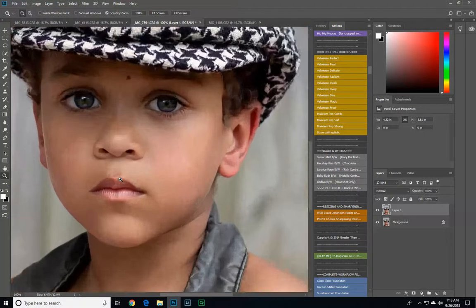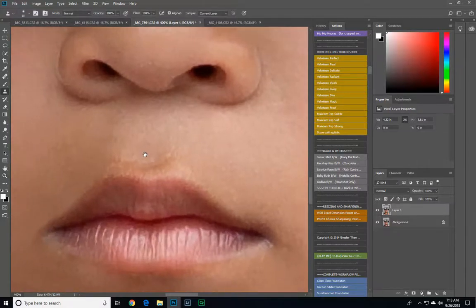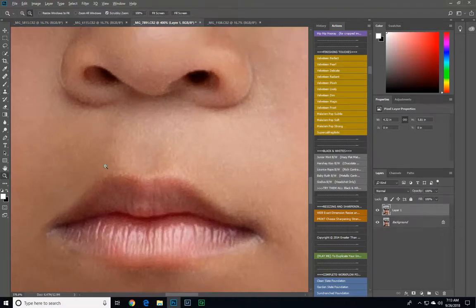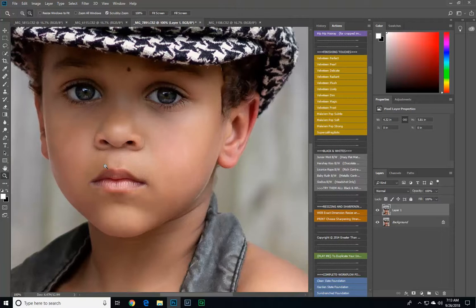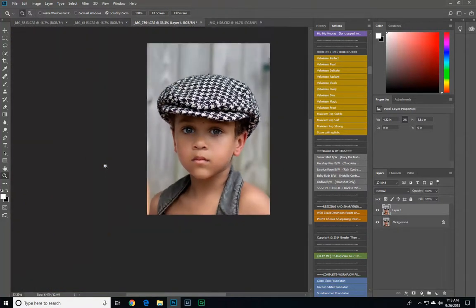I'm actually going to touch up right here just a little bit more. I think that's much better.